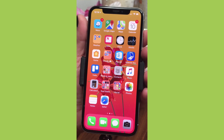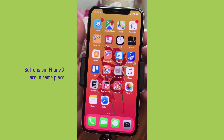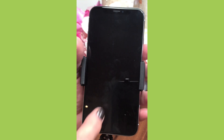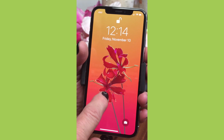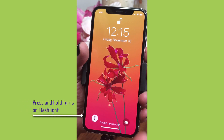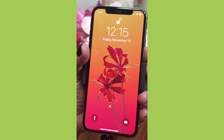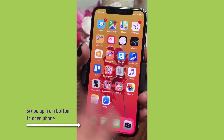Let's look at the lock screen. The buttons are the same — volume up, volume down, and the mute switch on the left; power button on the right. Tap the power button once and you're at the lock screen. Tap in the middle to wake it up and you'll see the padlock switch — that's how easy Face ID works. On the lock screen, there are now two new icons: press and hold to turn on the flashlight, or press and hold the camera icon to go straight into the camera app.